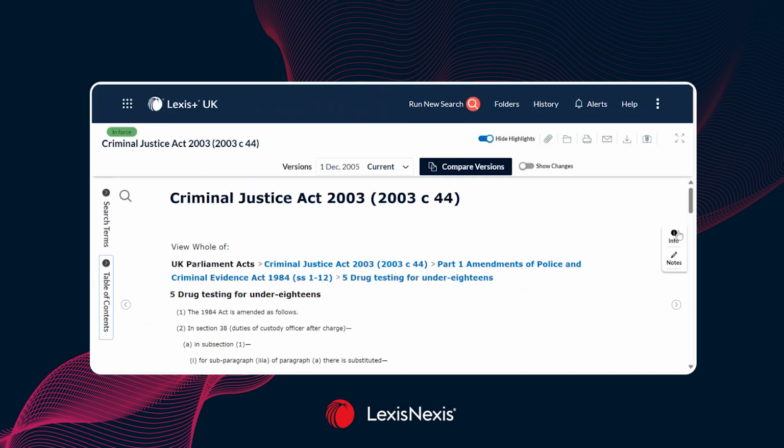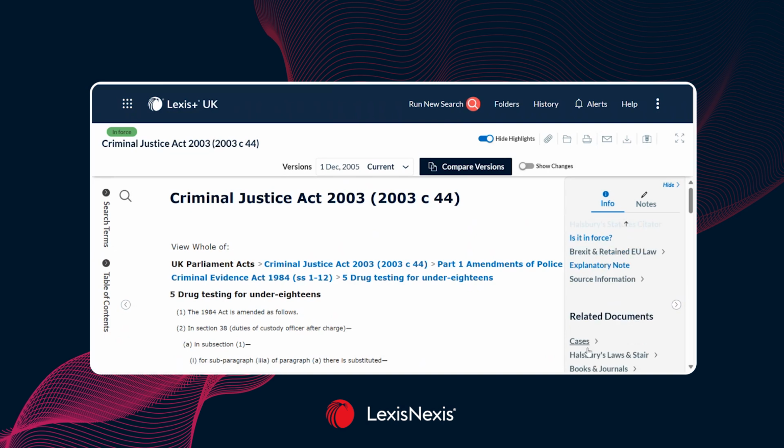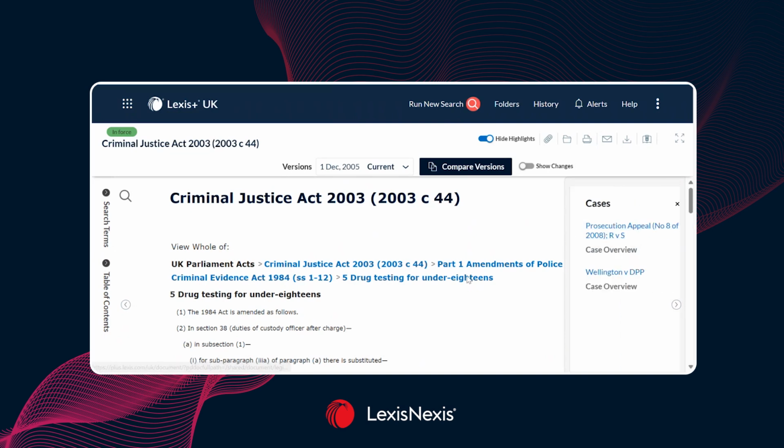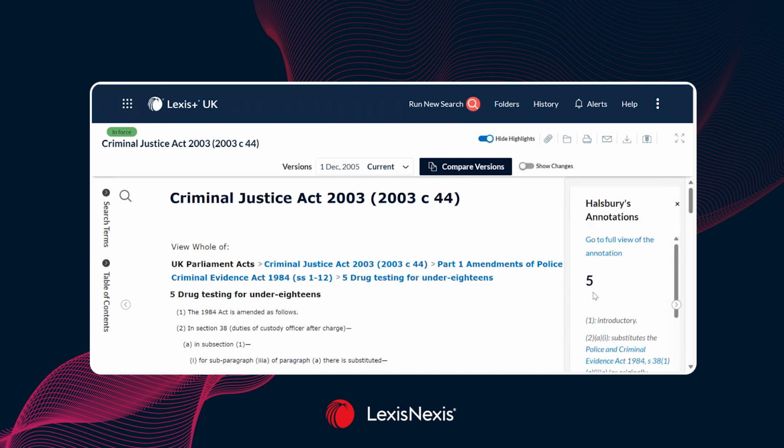Now, we also do have our information tab available over on the right-hand side, which is where you'll be able to find some supporting materials included related and suggested documents, for example, case law that's specific to this particular section here, maybe some guidance, some books and journals. But we also have our Halsbury's annotations. Now, the Halsbury's annotations come directly from the Halsbury's Laws of England text, which is a specific book that will cover all of the laws of England and the commentary that goes alongside that.